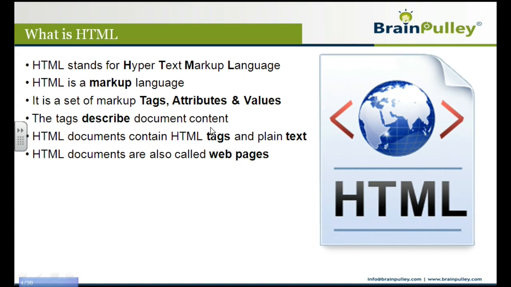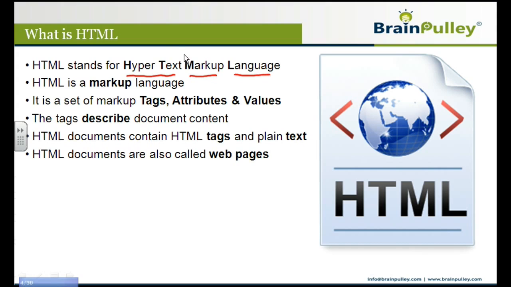But slowly, as multimedia evolved, it allowed users to add more rich content into the document. In the same way, when websites developed, slowly it allowed the user to add not only text but images, audio, video, color, formatting, everything to the web pages. So how is it done? It has to be stored in some format which the browser can read and represent. That is the language, hypertext markup language.